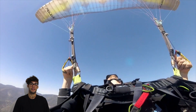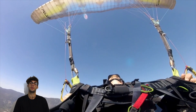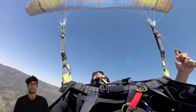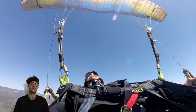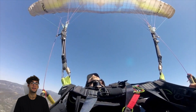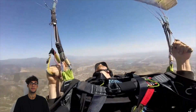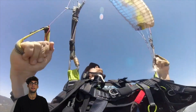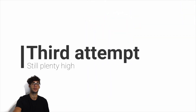The second attempt was the best one in my opinion, but you didn't go into a heli — it was more like a negative spin. You go to minimum velocity and then you start already to be asymmetric with your body, breaking one side more than the other, so it's more a negative spin. Now it starts to spin. Stabilize in the back fly and release — perfect. This was your best attempt.